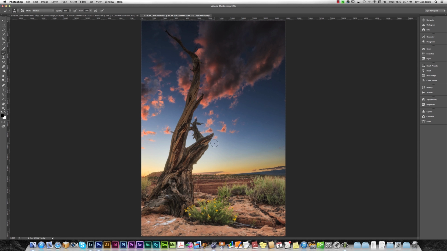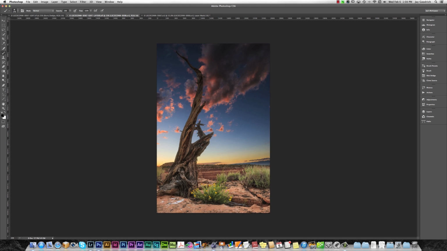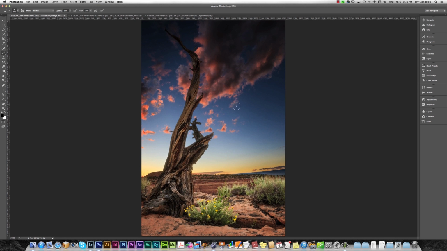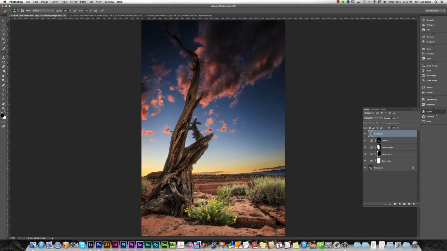Once I've completed this task here, I will save this file as it is with the layers intact. So if I need to come back here and make further adjustments or refinements to this layer mask, I can do that. Then I flatten everything and create a separate file that allows me to come in and specifically do my targeted adjustments to this composition the way I would in any other photograph. Here's the final layers image that I've created, and here is the final image with all of the adjustment layers that I have done to make the image look final.